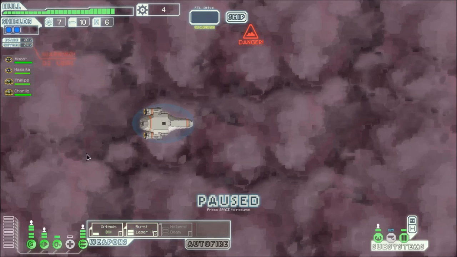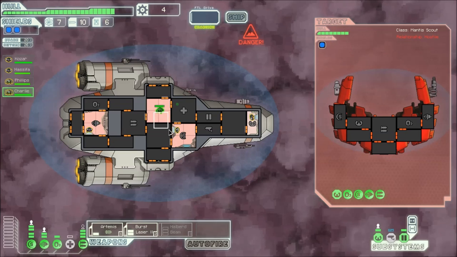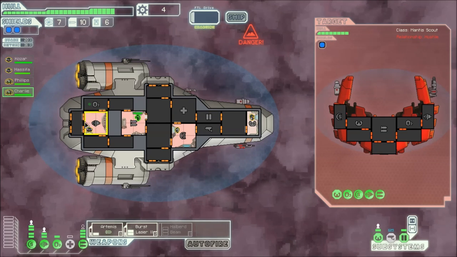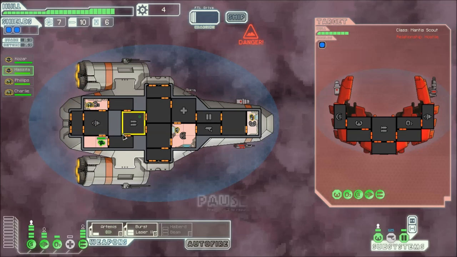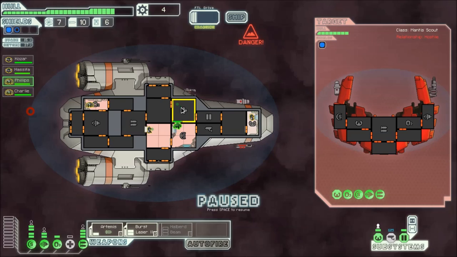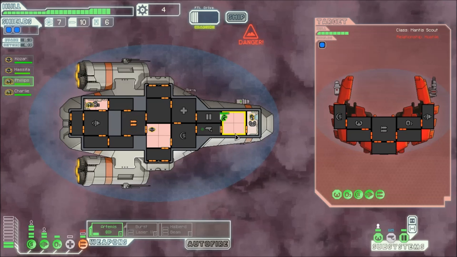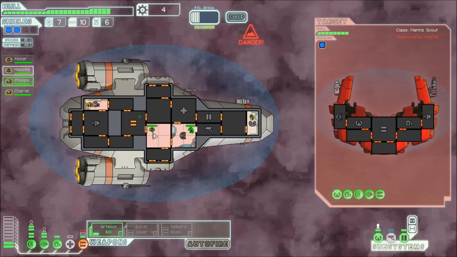Oh, oxygen's low? Do we have a breach? You can go look for the breach. No, not there. Where is my hull breach? Why does it say... Oh, okay, we're going up in oxygen, so you can go back.